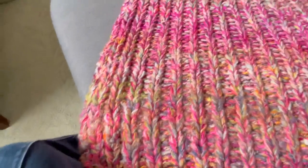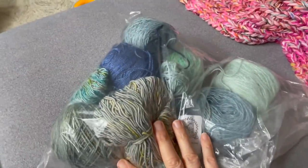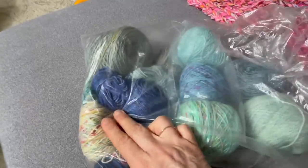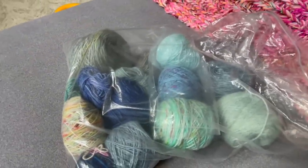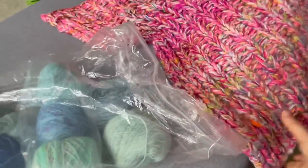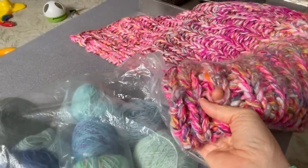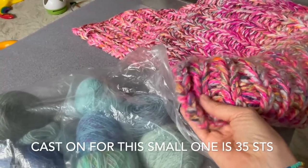I'm planning a couple more. Let me just scooch that over. I want to do a blue-green one, so I pulled out all of these bibs and bobs of yarn that I used for some other projects, but this has just been hanging around. I have to say, I've made three other big one-by-one throws using this method. It's basically holding 10 strands of fingering weight together and knitting with a US size 17, or I think it's a 12 millimeter needle. So really, really chunky needles.